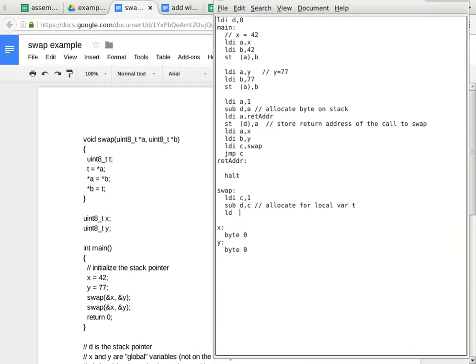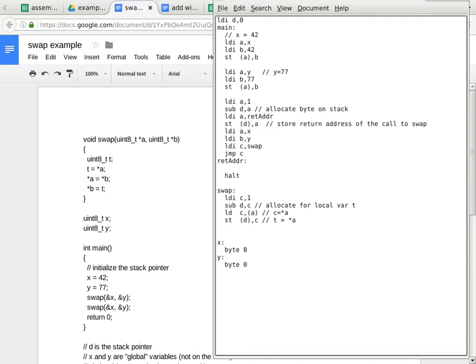So we can say, store into register C whatever register A is pointing to. So we basically say, C is the reference of A. And the next one is to store that directly into whatever D is pointing to. In other words, D is already pointing to the storage for local variable T, so we can store that right away into it. So that saves us a little bit of trouble. So up to this point, we have T equals star A already.